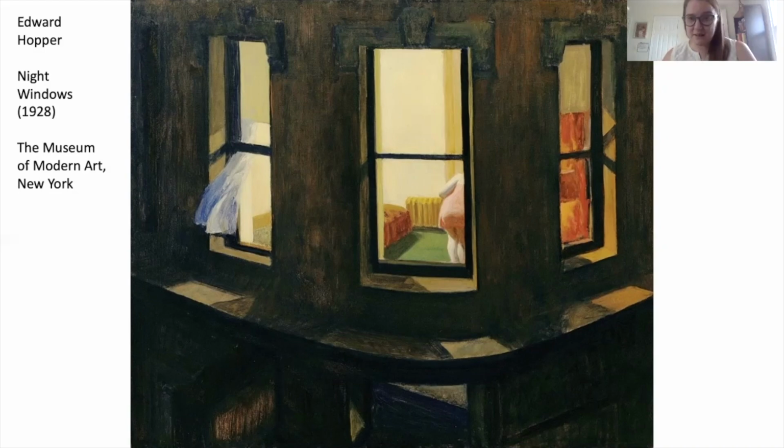And that provides a little extra context to us, right? So if he had just painted the woman getting dressed, we'd say, oh, that's a weird picture. But with the added context of the windows around it, we think beyond what he's actually showing back to who's looking at this and what's the story there. And it gives it almost a little bit of a seedy or tawdry feeling in a way, which I think is just really interesting and probably fairly reminiscent of New York City life around 1928.